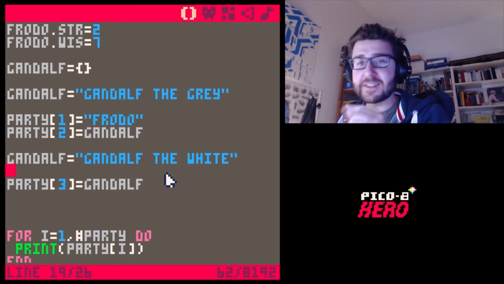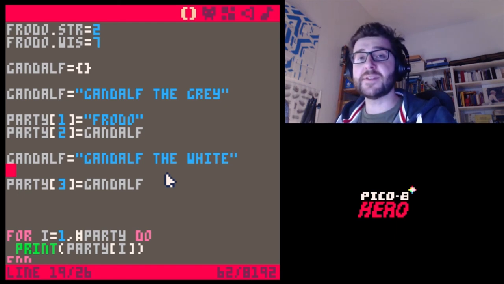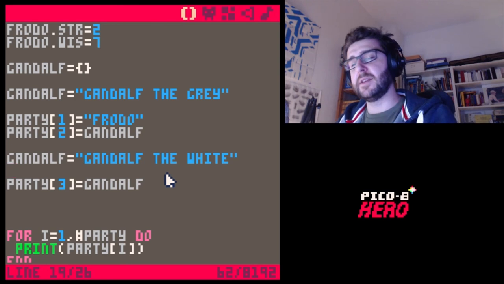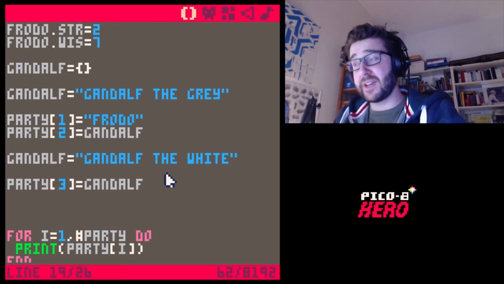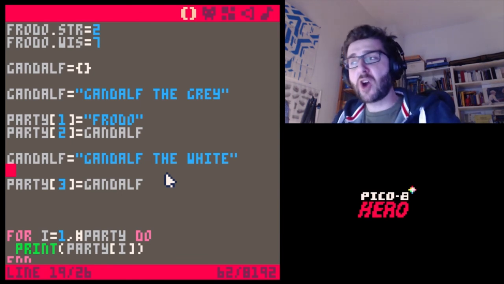And if this ever happens, just remember that objects exist independently of the names you give them. That a lot of variables can be referencing the same object. And it's very important for you, if you want to make copies of objects, like if you have duplicates that do something different, then you actually have to create a new object and copy over the values of that object manually.